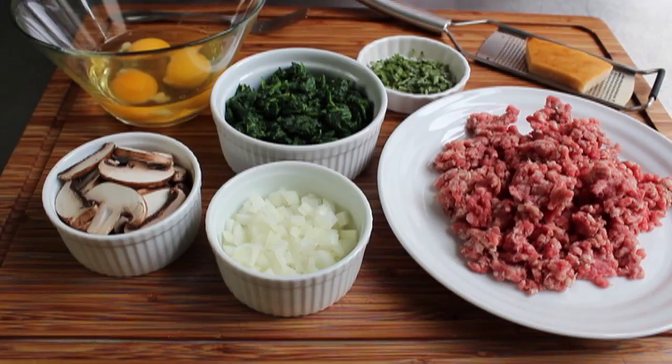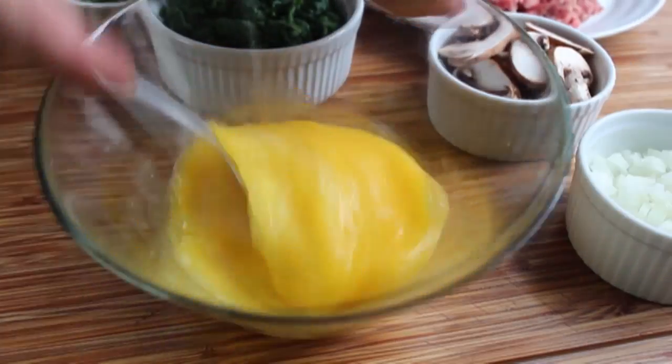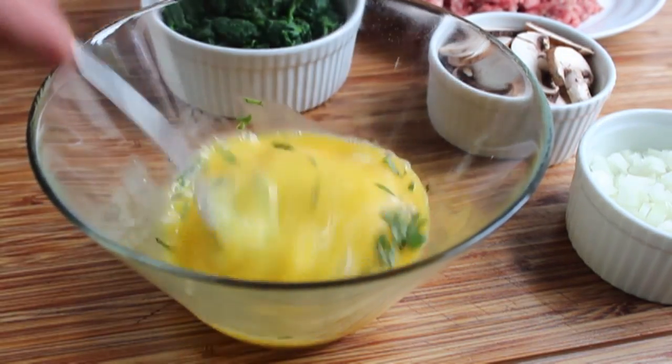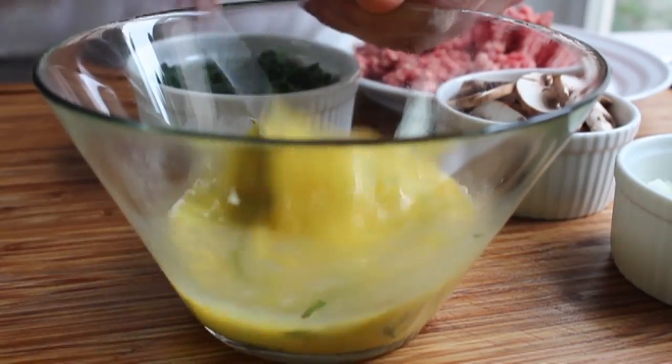So before we head over to the stove, let's go ahead and beat our eggs. So get in there with your fork and blend them thoroughly. And at this point, I do like to add the chopped herbs to the eggs. That'll make one less thing we have to grab later, and there will be zero chance we forget it, which I can't confirm or deny I've done before. So we'll mix those in. And I think we're ready.